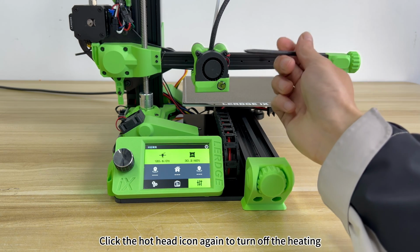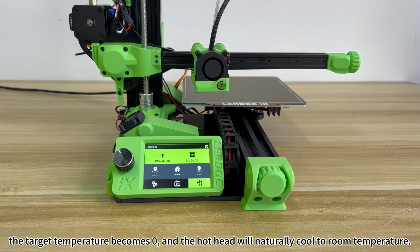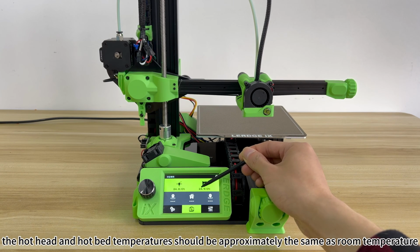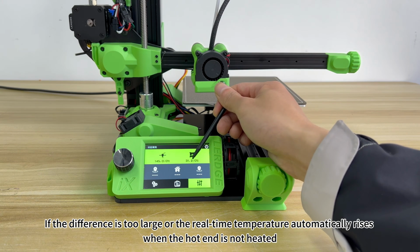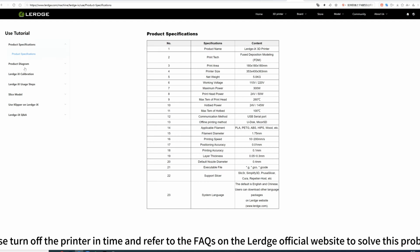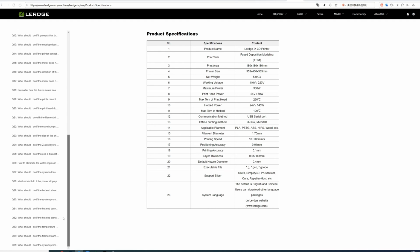Click the hothead icon again to turn off the heating. The target temperature becomes 0, and the hothead will naturally cool to room temperature. Without initial heating, the hothead and hotbed temperatures should be approximately the same as room temperature. If the difference is too large or the real-time temperature automatically rises when the hot end is not heated, please turn off the printer in time and refer to the FAQs on the Lerdge official website to solve this problem.